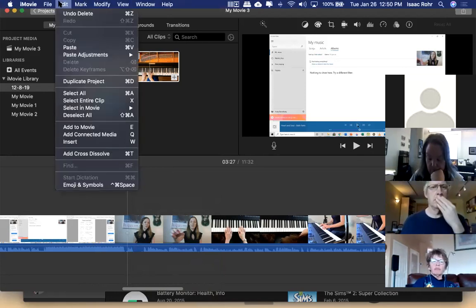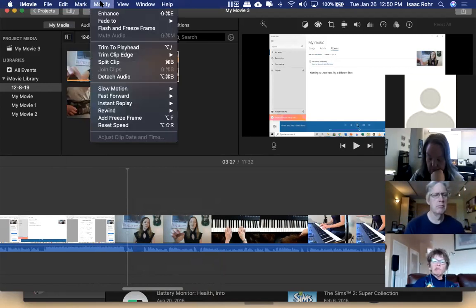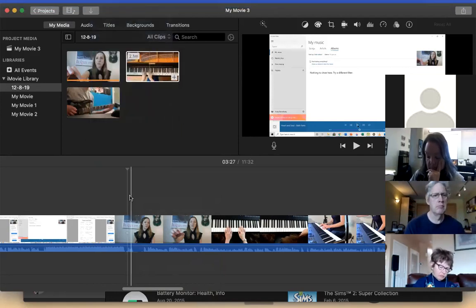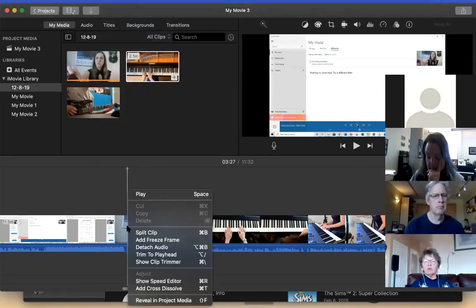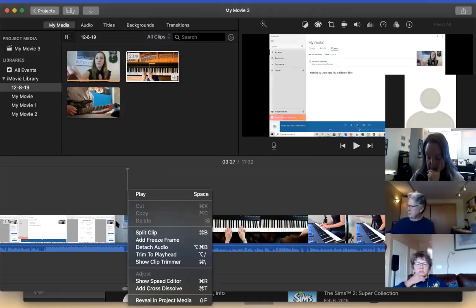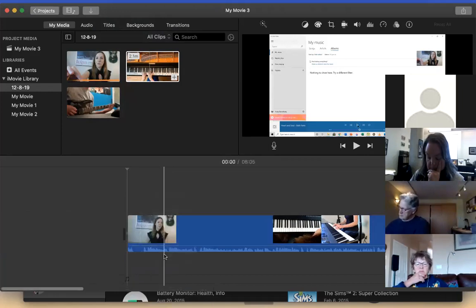Go to the top and go to modify here at the top, and I can say trim to playhead. Same thing. So I'll just do it from here because I think this is probably the easiest way to do it, is just right click where I want to trim, and then hit trim to playhead.